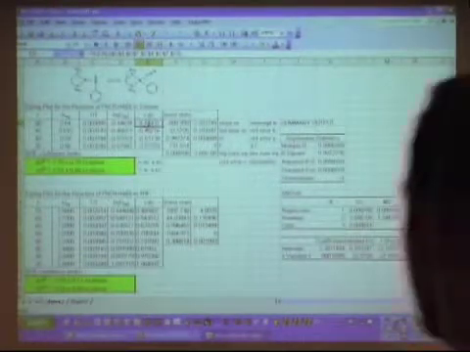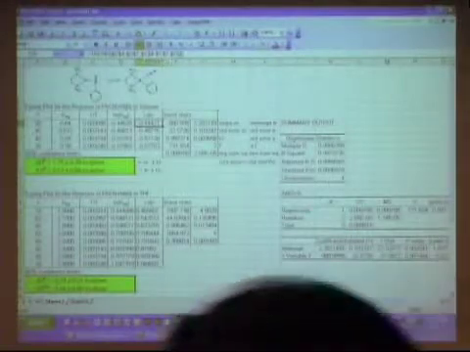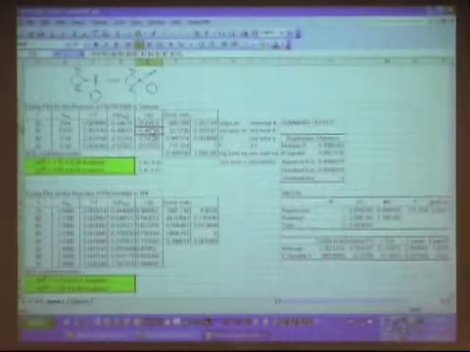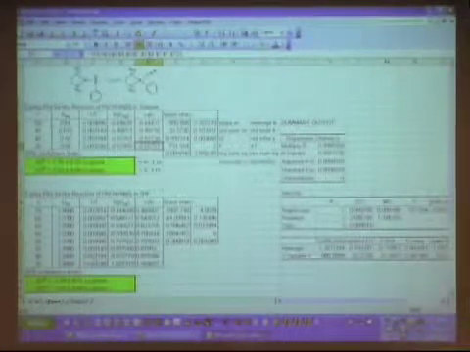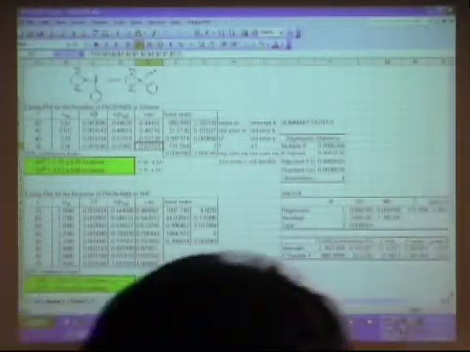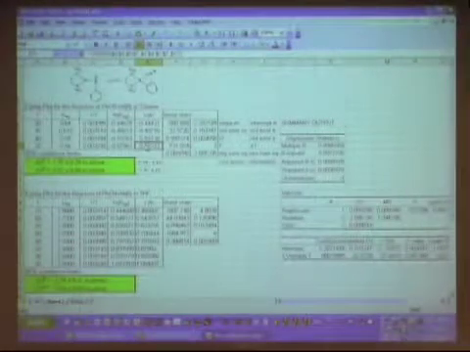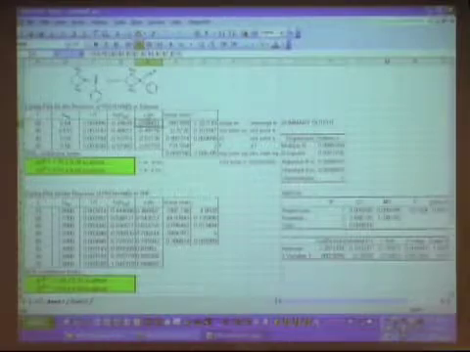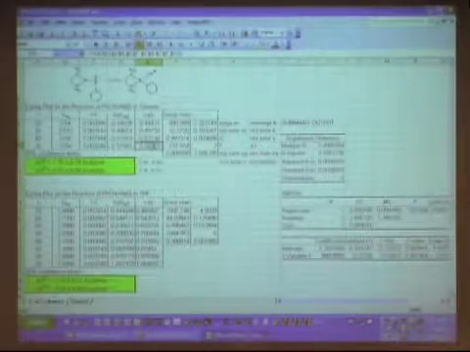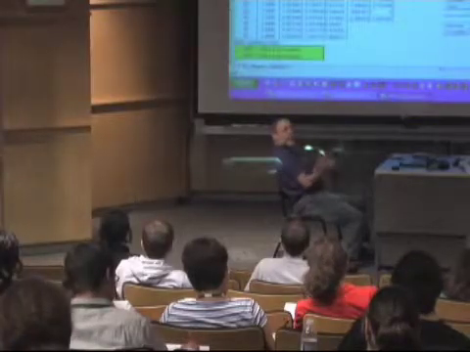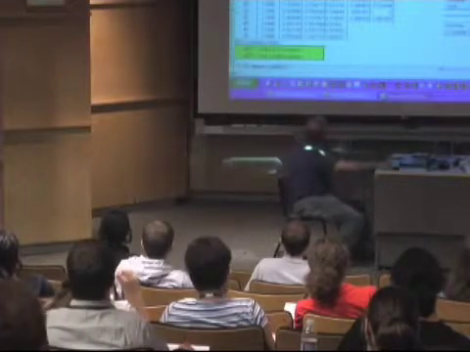The range of the y for the fit is always the same, and all we do is change the x values, C4, C5, and so on. As we go down this row, column C is where it's reading the x variable. So that's how you get the calculated values in terms of a linear fit. And it's very straightforward to do.